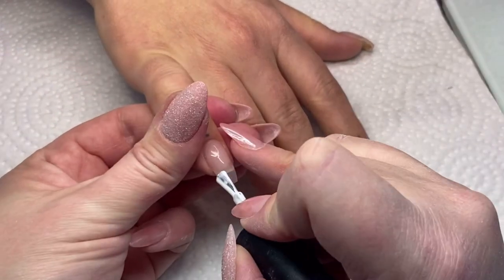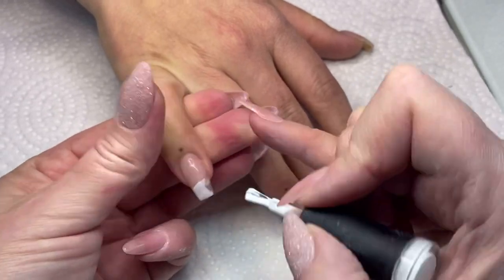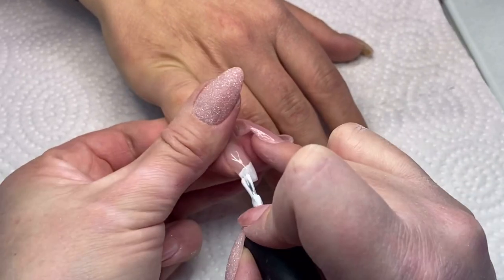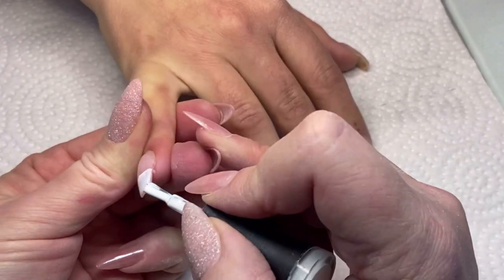So the next thing I'll be doing is I'm taking a white gel polish and I'm only going to do one coat and I'm going to angle it up the side of her nail and I'll just let you watch me do that and then once I get to the next step I'll be explaining what I'll be doing.